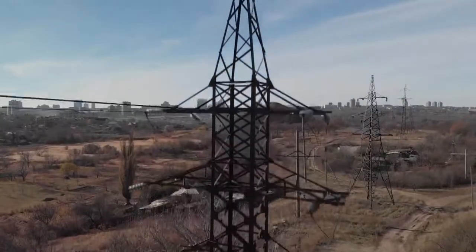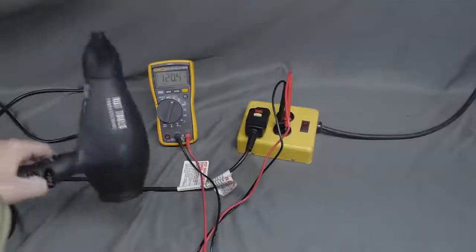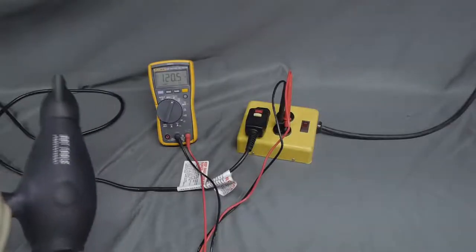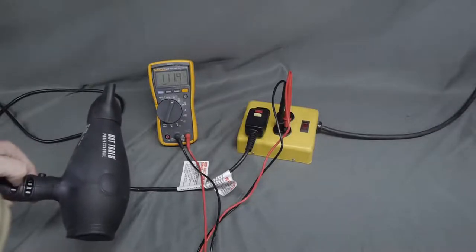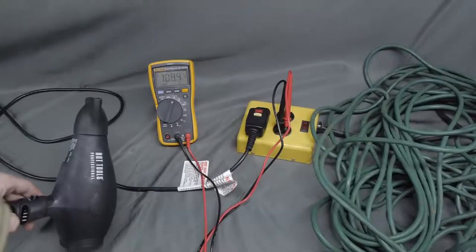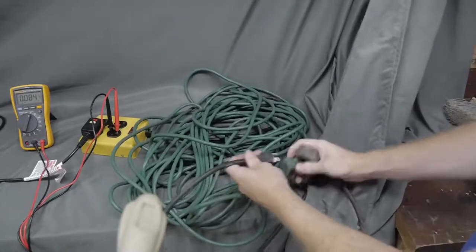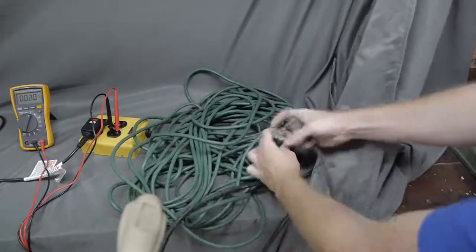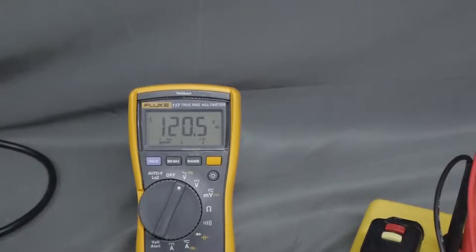Even good conductors like aluminum and copper have some resistance to the flow of electric current. You can even see this at home. We can measure a small drop in voltage when a hairdryer is plugged in directly to an outlet and turned on. Trying this again at the end of a long extension cord, the drop in voltage is much more significant. This difference in power represents energy lost as heat from the resistance of the extension cord. In fact, this lost power is pretty easy to calculate if you're willing to do a little bit of algebra, which I always am.